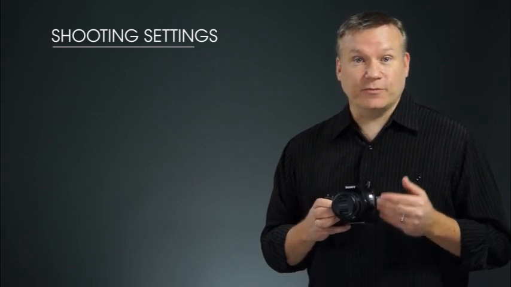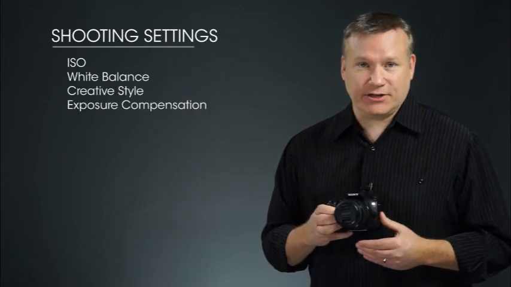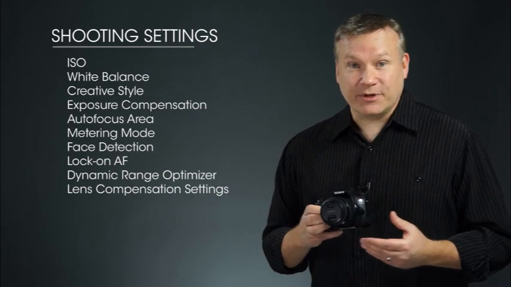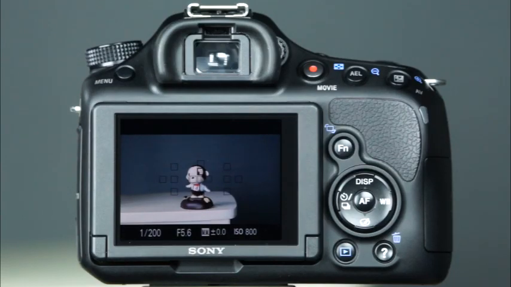Your A58 is also capable of shooting high quality HD video. When you record movies with your A58, you have the same control over the depth of field and overall exposure as you would when shooting still images. Also note that you can record movies in any of the camera shooting modes — when you're using a scene mode or picture effect, the characteristics of those settings will be applied to your movie. You can make adjustments to many of the camera's settings prior to recording a movie. Here are the specific shooting settings that you can make adjustments to for both still picture taking and movie recording: ISO, white balance, creative style, exposure compensation, autofocus area, metering mode, face detection, lock-on AF, dynamic range optimizer, lens compensation settings, and picture effect. It's helpful to understand a little about movie resolution and movie file formats before you start shooting movies.